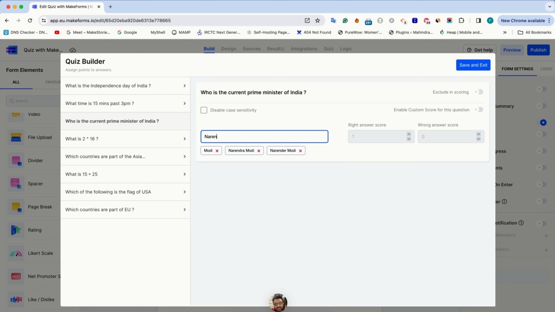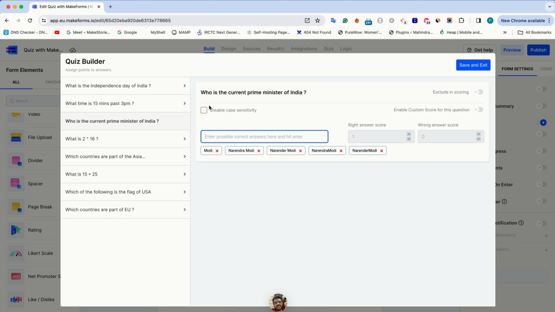And some people, when they type, might just type it together. Based on these different options, I have five possible answers which are correct if the user enters them. I have entered all the possible answers in every scenario.